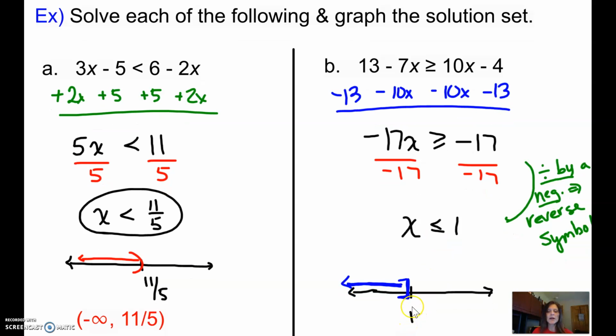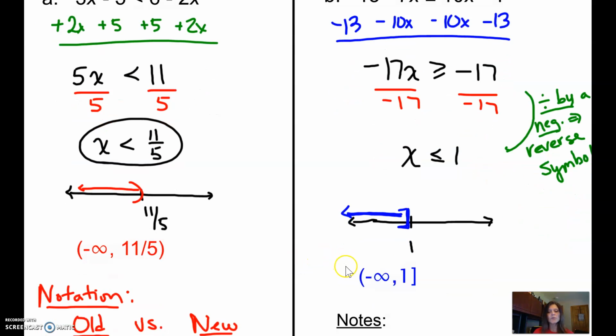So again, on my number line graph answer, I would find 1. That's my boundary. This time I use the bracket because I want to show that it gets right up to and includes that endpoint, but it's less than, so I still shade to the left. The interval part, from negative infinity, because that's where it's pointing to, up to the 1. Always parentheses on infinities, whether it's positive or negative, and the bracket on the 1, just like on the graph, because I want to show that it is included.